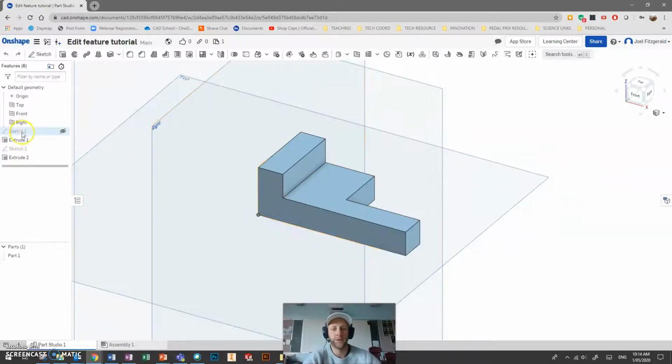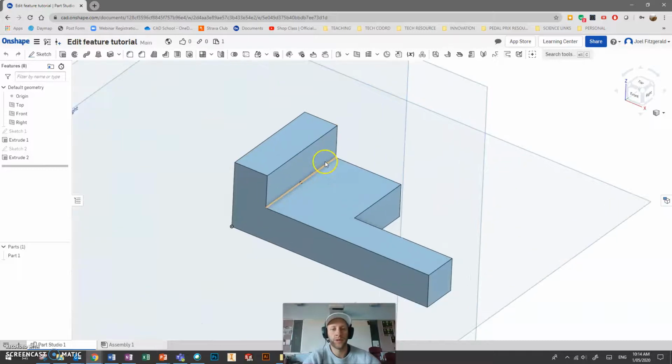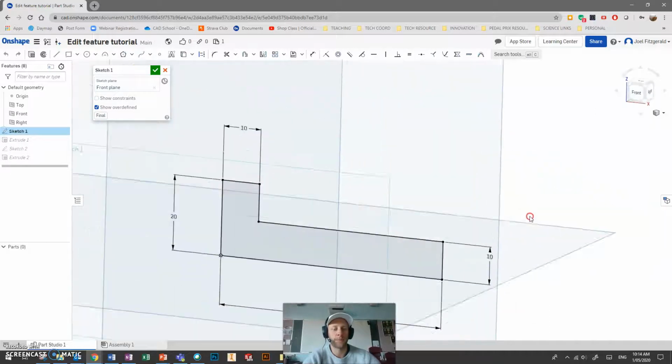Now, the very first thing we did in this model was we sketched this side profile, then we extruded it, then we created another sketch on this face, and then we extruded and cut it away. So to build our design, what we're going to do is we're going to modify the existing. So if we right click on our original sketch or double click it, you can also click on the extrude, and that should allow you to edit the sketch, which is what formed the main model. We can go in and change it.